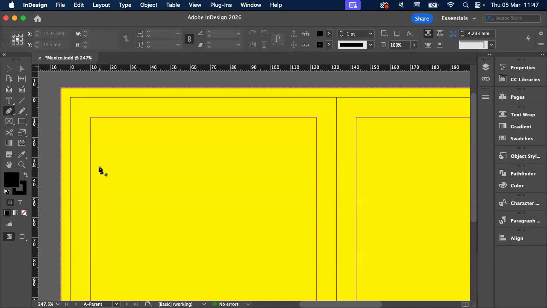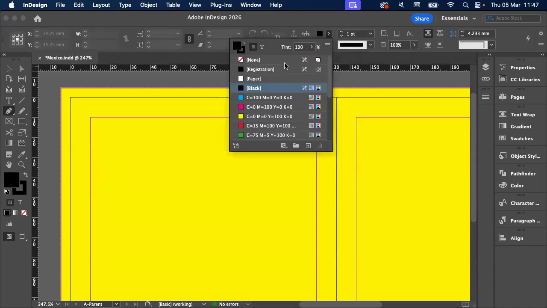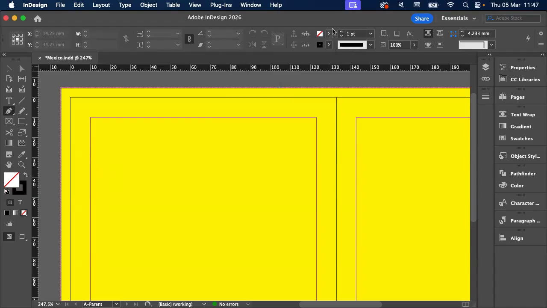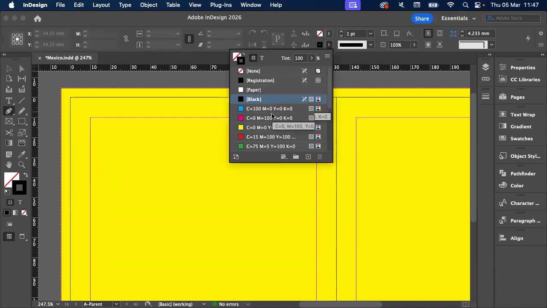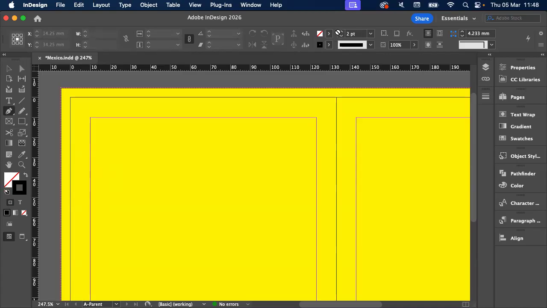At least this way, I get to control how many paths I have and how many anchor points I can work with. I always set an outline color, and I personally never set a full color until after I've drawn the shape. So I'm going to give this an outline, and I'm just going to use a color that I can see here as well. Keep that to black, that's fine. And I'll also just increase the thickness of it.